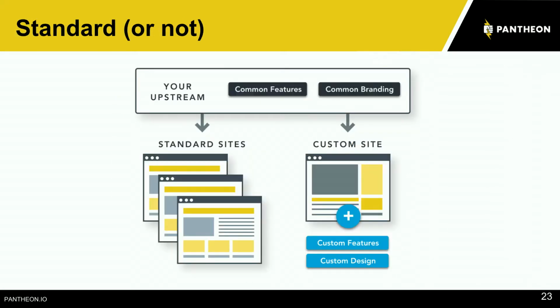Yep, and then it does give you also the flexibility to make any sort of custom changes you want. So they all start from the common place, and you can push out changes to the common place from the common starting point. But you still do have the flexibility to say, this one website, it started with our agency's secret sauce and our theme and stuff, but it has a bunch of extra modules. It's going in a very different direction. Not a problem because of the way that it's kind of shipped out. You can have a site that's pretty different than the original.